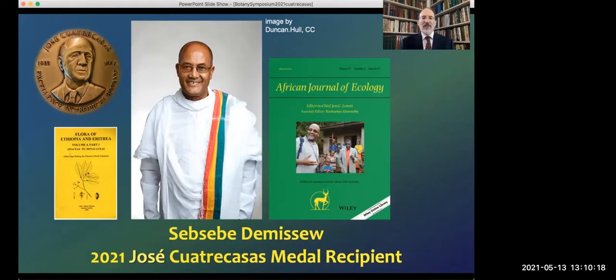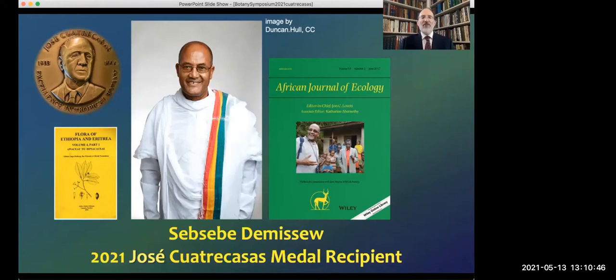His career at Addis Ababa University has continued as a faculty member and dean, and he is presently a professor of plant systematics and biodiversity and executive director of the Gullele Botanic Gardens, which is a joint venture of the university and the city of Addis Ababa. That botanic garden is the first of its kind for Ethiopia and was opened to the public in 2019. It has an education and conservation mission.